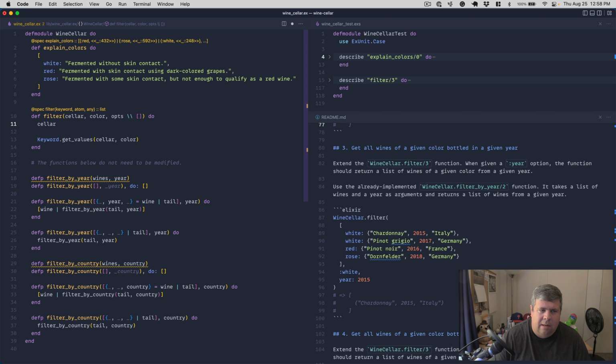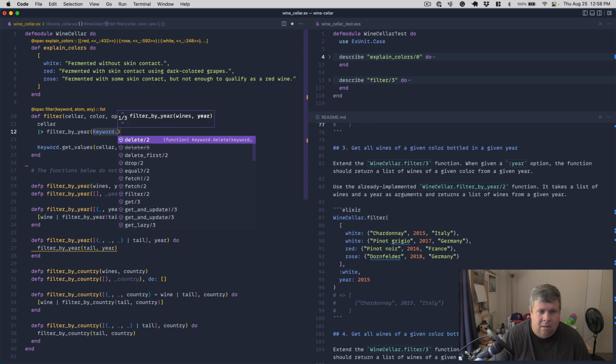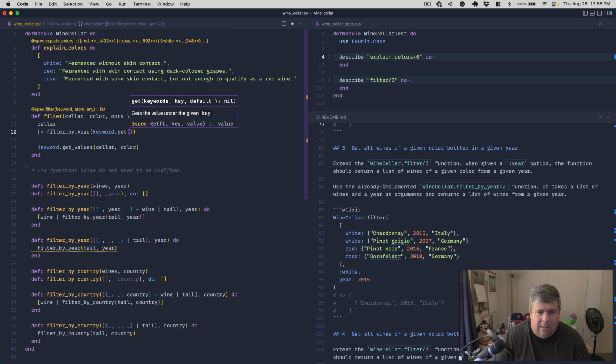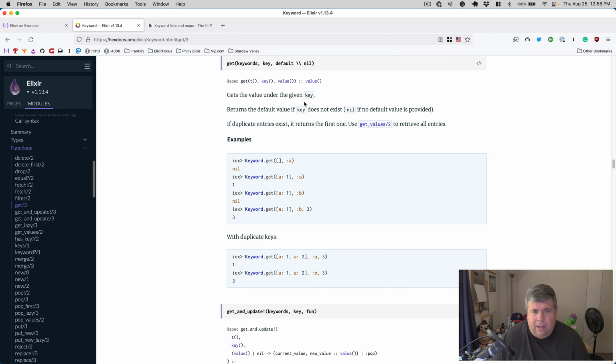We could start with the cellar, and then we would just say filter by year, and we need to pass it the year, and so that would just be Keyword.get, which gets the value under the key, returns the default value if the key does not exist, nil if no default value is provided. Yeah, I think that's what we want.